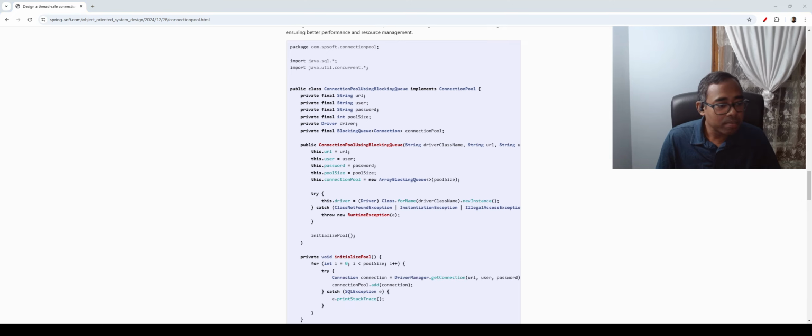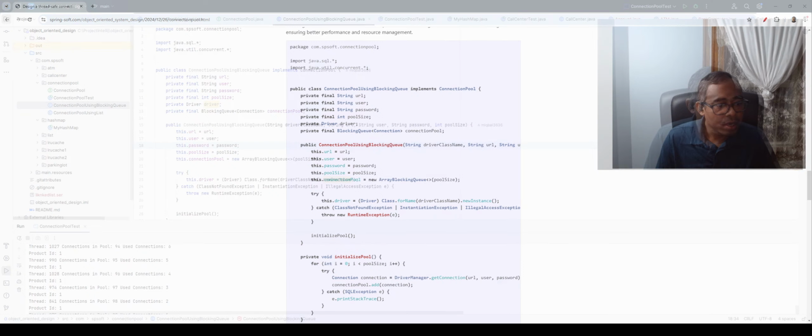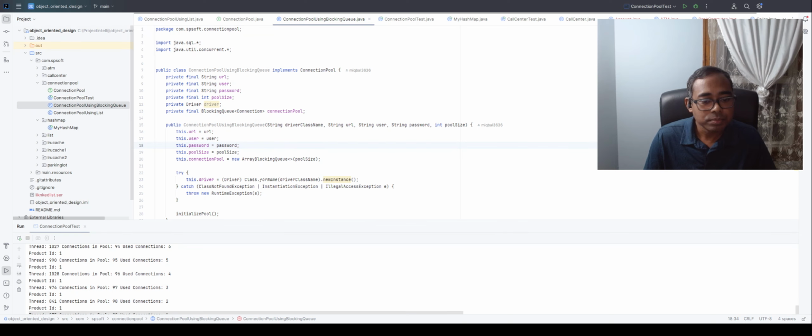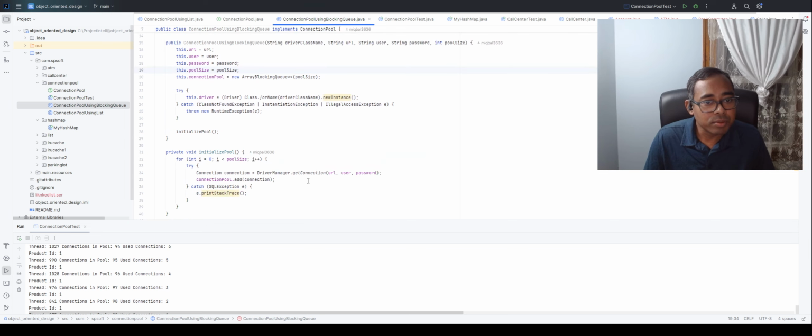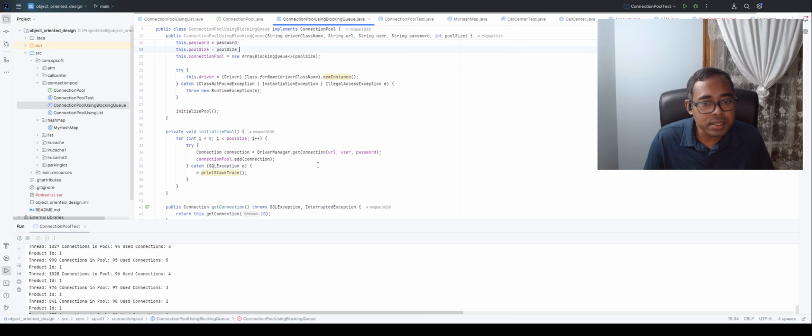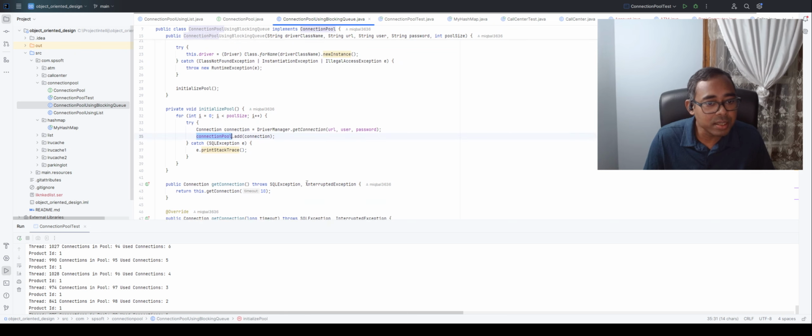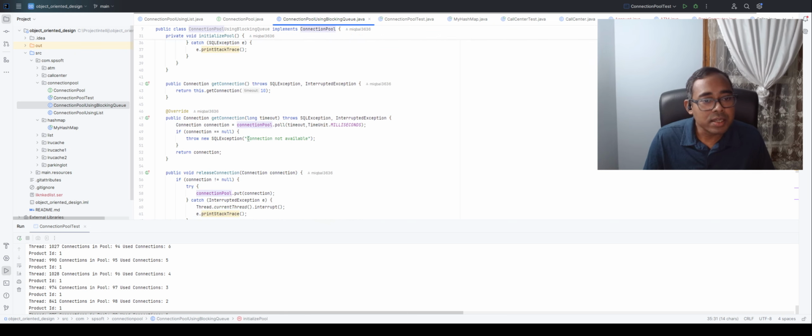So let's get back to our code, and we'll see the implementation for blocking queue. Similar code will be here, and we are initializing the connections. But this get connection is much cleaner and easier to implement.